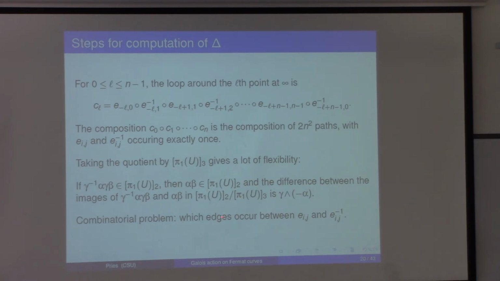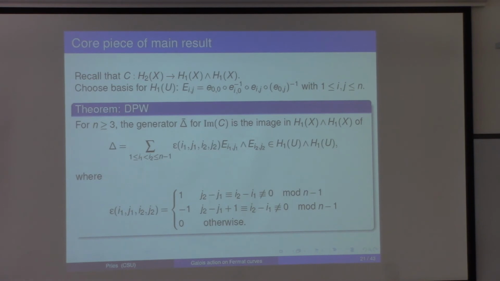So it turns out the only information that you really need to understand this delta bar is if you fix one edge, Eij, and look for where it is in this word, and look for its inverse in this word, then what edges are in between those two edges. That's the information that will tell us about the ordering of all the edges in this word, and that's all the information that's needed in order to figure out this delta bar. And so what we found out is that if we choose a basis for this H1 of U, then this thing delta bar, which is going to be trivialized in the second quotient in the lower central series, has an explicit formula, and the explicit formula comes from taking wedge products of those things and just figuring out what their coefficients should be. And usually the coefficients should be 0, but every once in a while the coefficient will be 1 or -1.